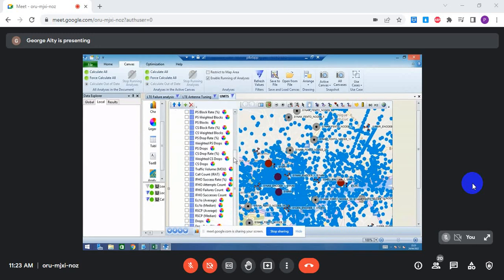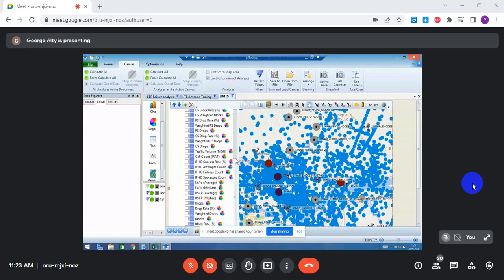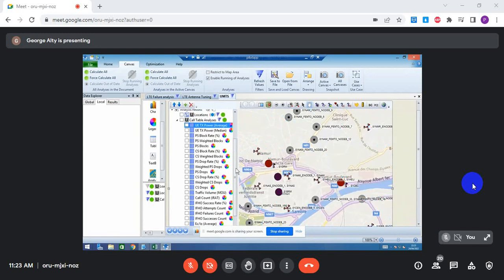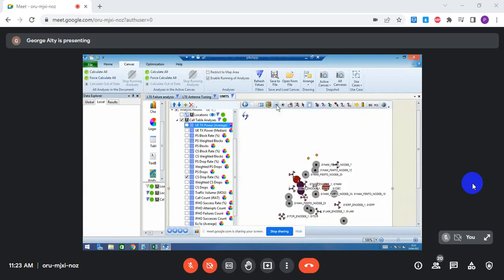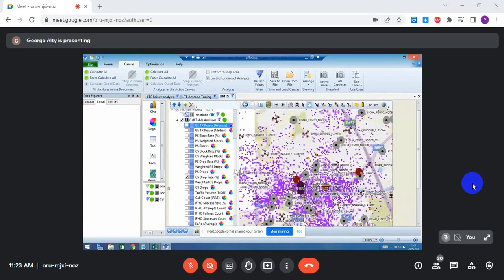Okay, and UMTS gives you the same kind of thing as LTE, but you've got a few more aspects of UMTS there. So we've got CS and PS drops in there. For example, there's my CS drop rate. Not a great deal of issues there, relatively low.